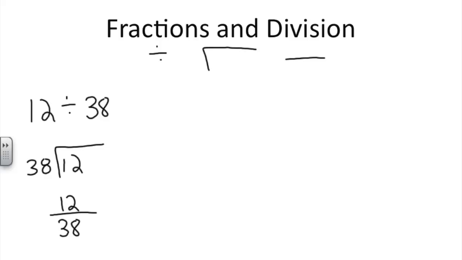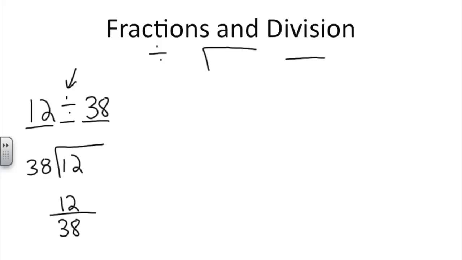Now it's important to write it with the numerator as the dividend and the denominator as the divisor and not get them switched up. So when we write a division problem using this division sign, we always read it and write it from left to right, 12 divided by 38. We do the same exact thing when we write it as a fraction, but we read it from top to bottom. So this is 12 divided by 38. So don't switch them. If I put 38 in my numerator, that is actually 38 divided by 12, which is going to give me a completely different answer.